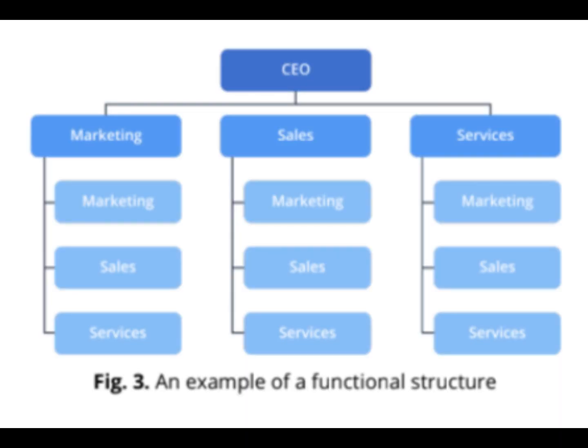Functional structure. The functional structure is essentially a simple structure that is more elaborate in terms of delegating tasks and making decisions. With this, employees are divided into different units according to their skills and report, not to the owner of the organization, but to the managers of the department.